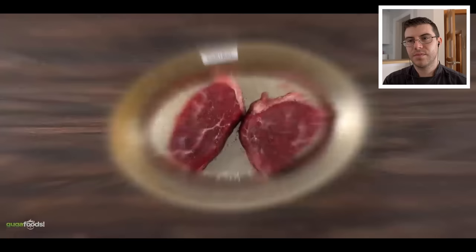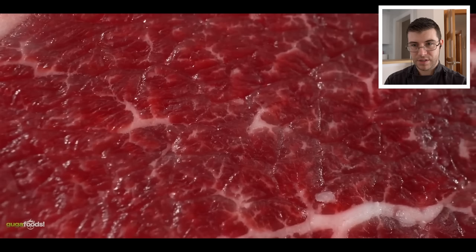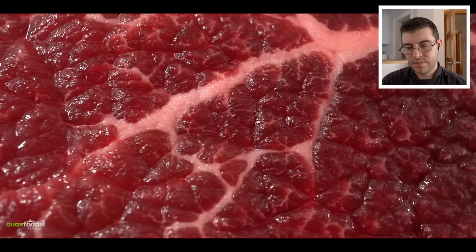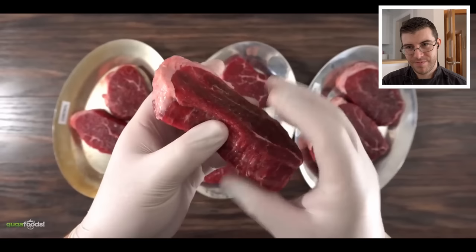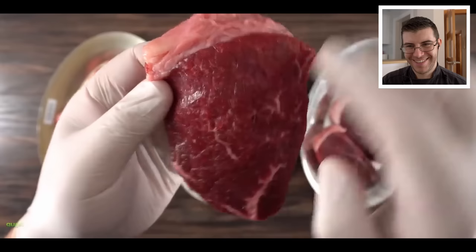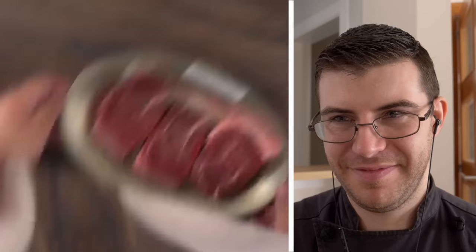Once the time was up, I took out the control. The red color is a sign that the salt penetrated the meat, and you can still see the osmosis process underneath — we know this works, and that's why this one is the control. You can also see the salt extracting moisture from the meat. Here's the baking soda by itself: there's almost no sign of baking soda anymore. It gave a nice red color to the steak, and most importantly when I hold it in my hand it feels soft — a little more tender, and the fibers of the steak seem to be separating. The only thing I'm concerned about is the taste, because baking soda does not taste great.